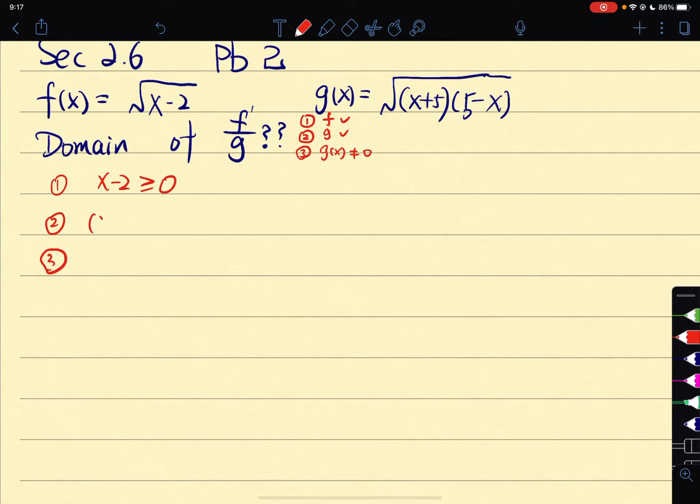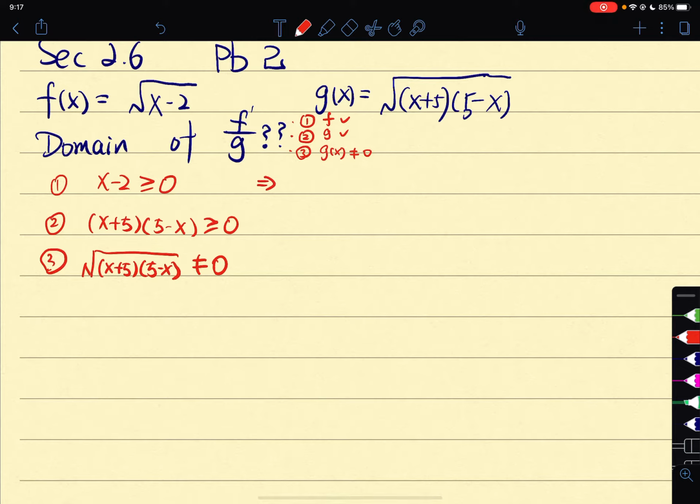So along the same line of thinking, you have x plus 5, you have 5 minus x to be greater than or equal to 0, because similar to the previous structure, it's also something underneath the square root. The last thing you want to make sure is because your g function is placed as a denominator, so you want to find the g function is not supposed to be 0. So those are corresponding to my item 1, 2, 3 up here. So once you solve them, you want to find the common region. So some place where all 3 of those conditions are satisfied, that's going to be your final answer.